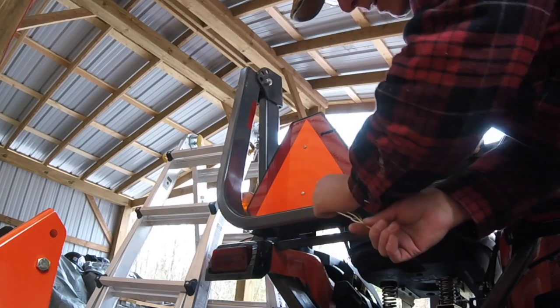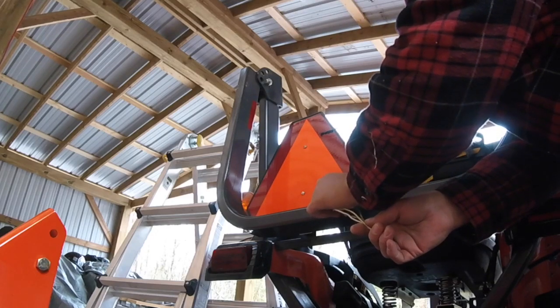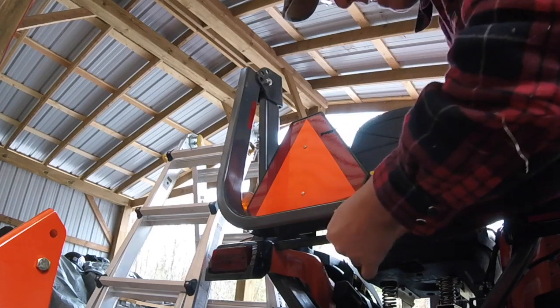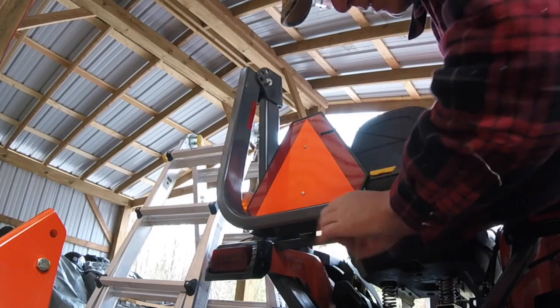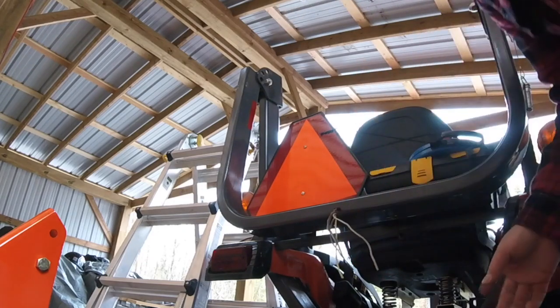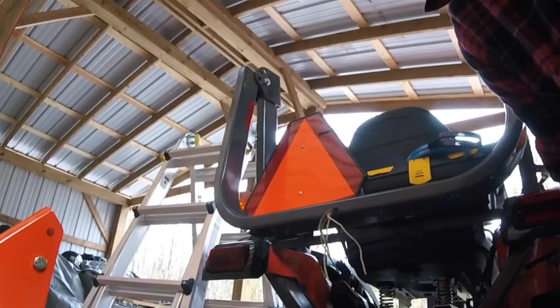Also put some tape around where it enters the hole. I think that's always handy because you never know if it's going to, over time, rattle and eventually start chafing the insulation. Also had to make sure I twisted them. I had to pull them apart, twist them into a really tight circle, and then tape them, and got them through no problem. You'll see that I'll just lower you a little bit here so you can see.